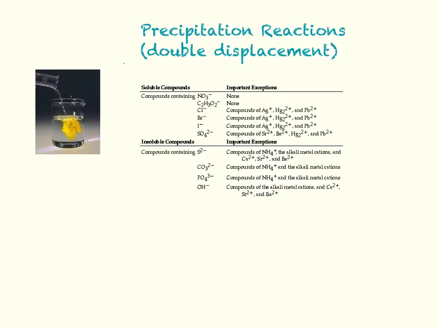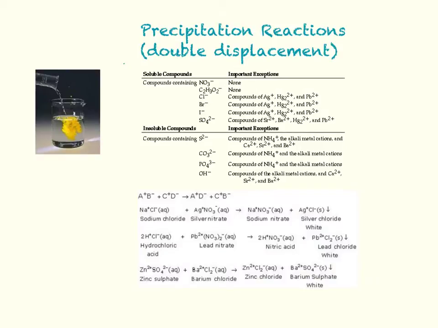So there's lots of different types of solubility tables. Here's an example of one. Soluble means it will dissolve, so that's the compound that will not be the precipitate, it's not the solid. It's the exceptions that are the precipitate. So here we've got compounds of nitrate. Nitrate is soluble. So that's not going to form the precipitate. There are no exceptions. Go down to sulfate, for example. Sulfate is soluble. Most sulfates are soluble except strontium sulfate, that's a precipitate. Barium sulfate, precipitate. Mercury sulfate and lead sulfate are precipitates. So this is how you read this table.